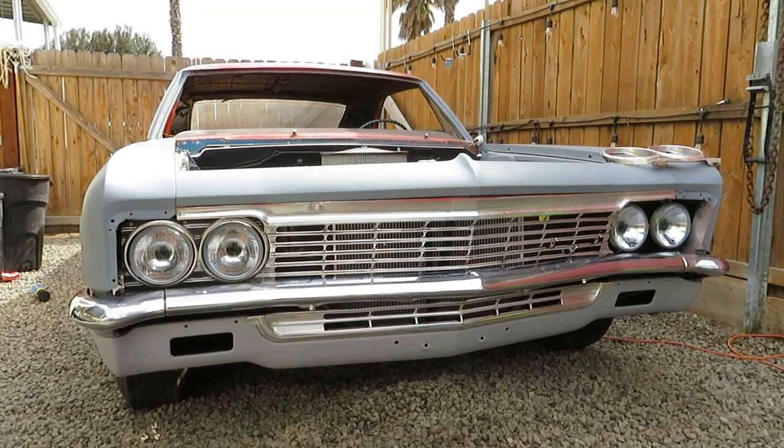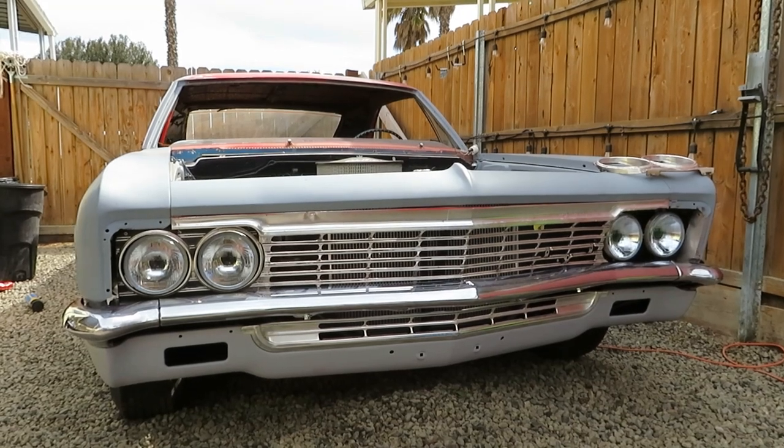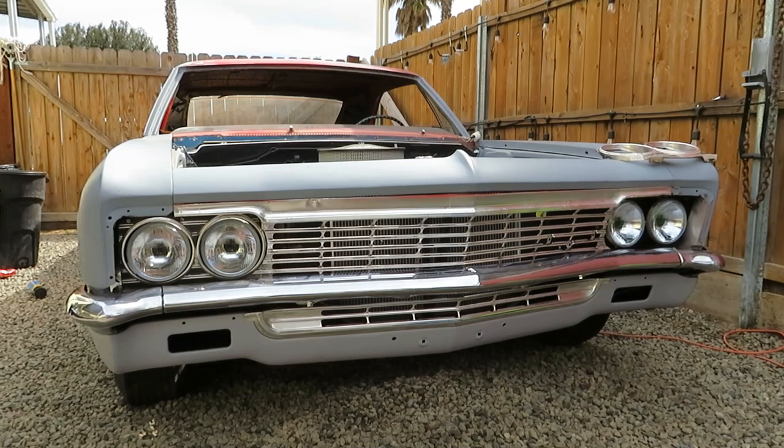Now we gotta get some tires for it. We'll be able to drive it on the street, kind of, somewhat. It's already registered and everything, so I wouldn't mind driving it with no windows.